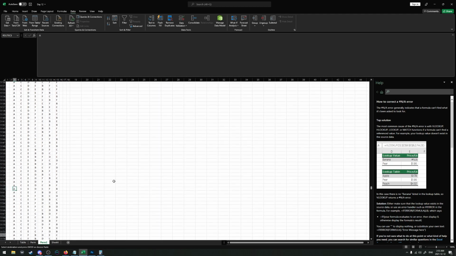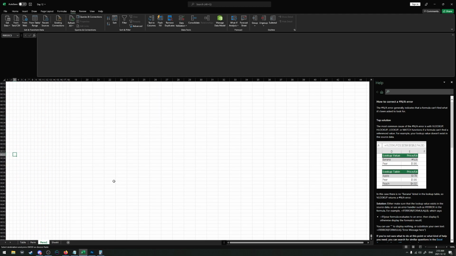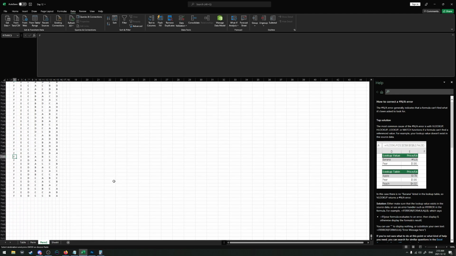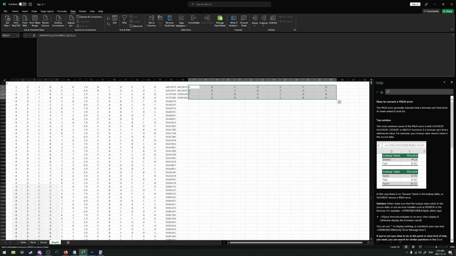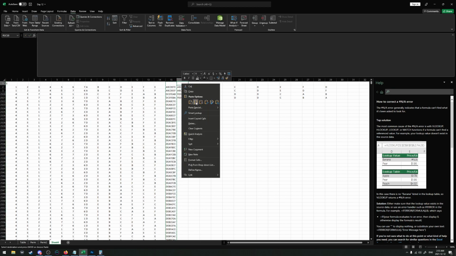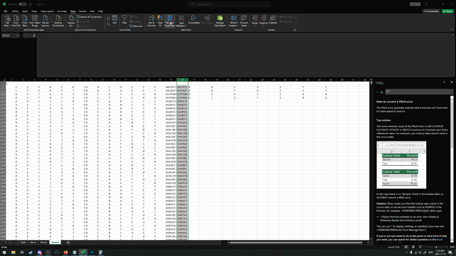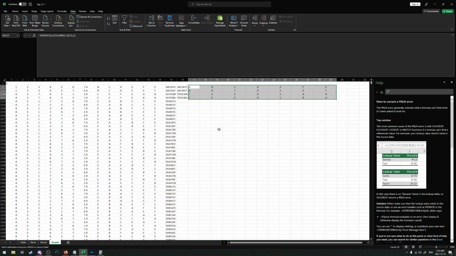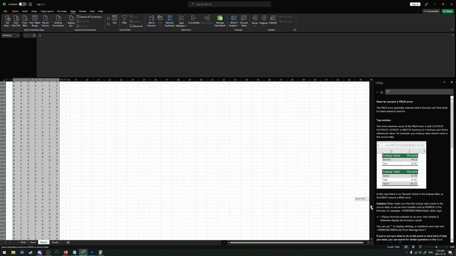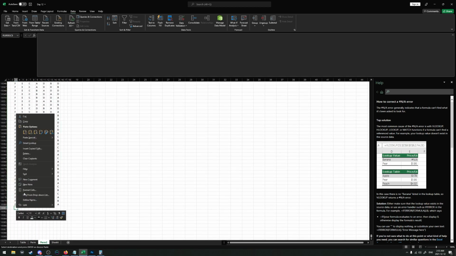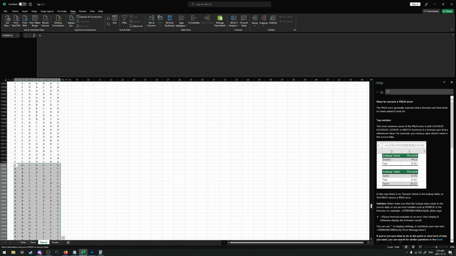I do page down. It's saying that because it's removing a blank area too. There we go. Let's go right down to the very bottom here.